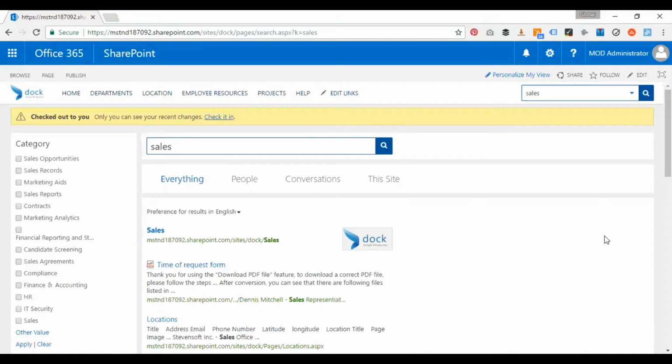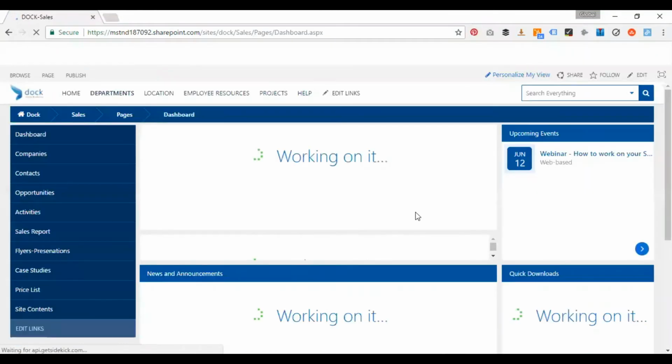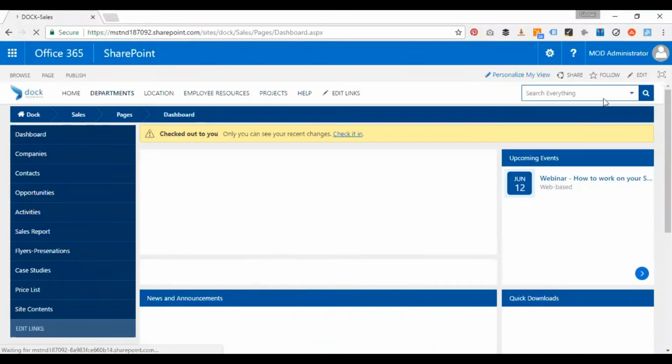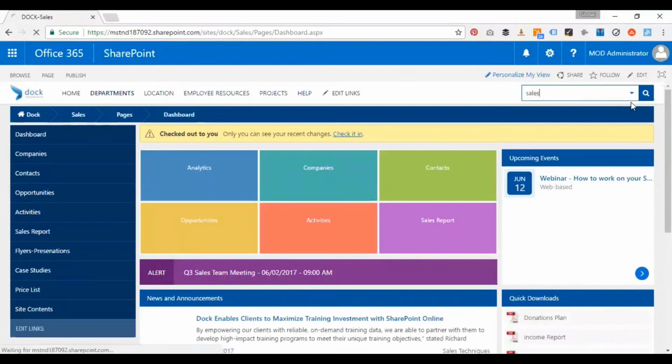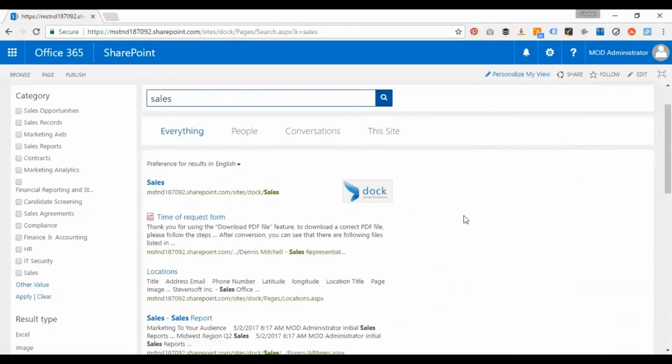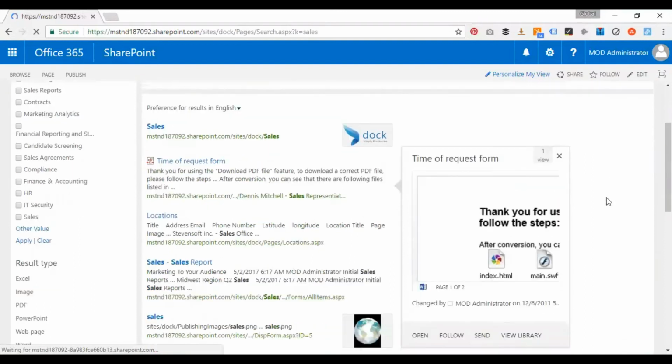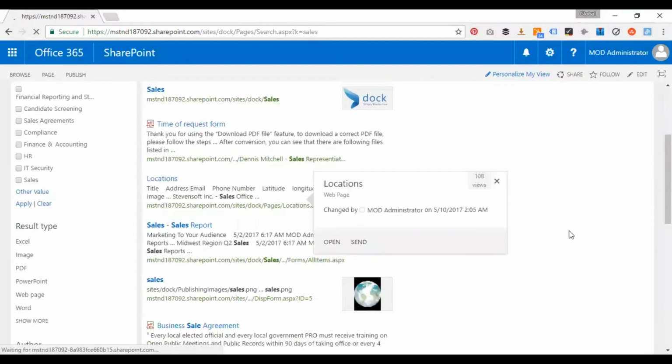The next thing is how to do a search from, let's say, sales. This is one site collection, and I'm going to say search from here. Here you go. Now I search for sales inside of the sales portal, so my search is confined to this particular site collection.